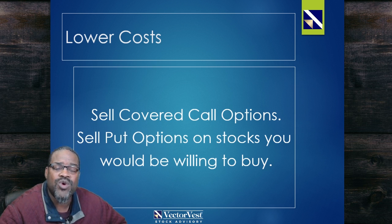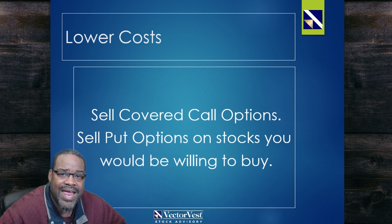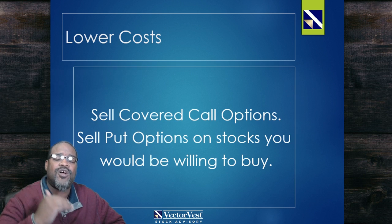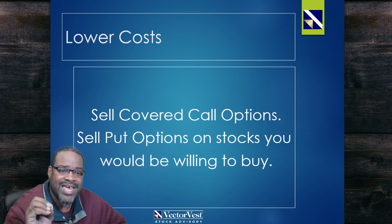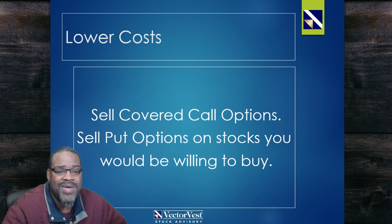All right, so it will lower. So instead of buying Apple at $200, I now own it at $180. I just lowered my cost on that Apple trade. Selling the covered call by taking in the premium, I just lowered the cost on the stock that I own. So options can do a lot of varied things, but learning what they can do will increase your knowledge of them and increase your ability to make money.